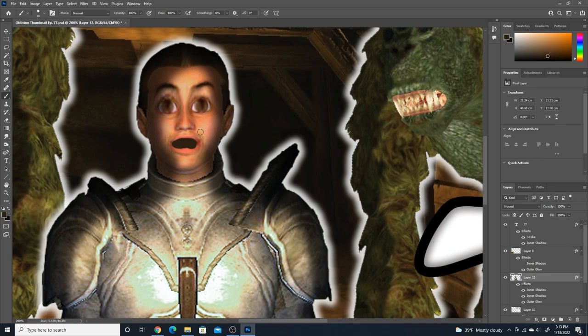Obviously, don't cover all the lips entirely. There we go. I would say that looks all right. And now go up to pink. This is going to be the tongue. I think you could find a better color than I have, but include that in there however you want. If he's screaming, then I would say it should probably be more like that.